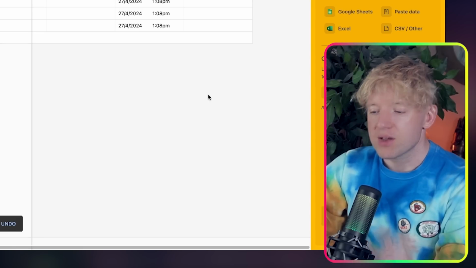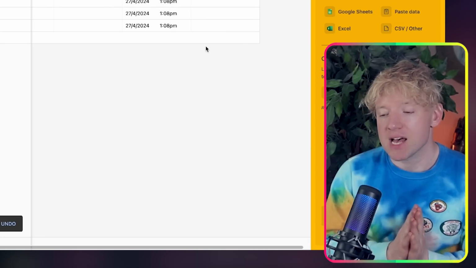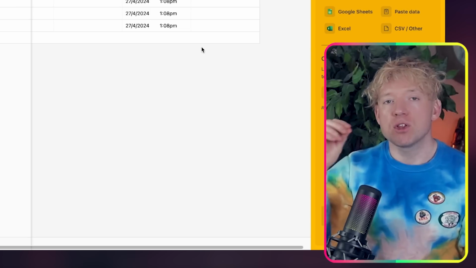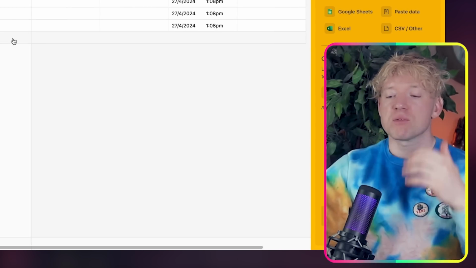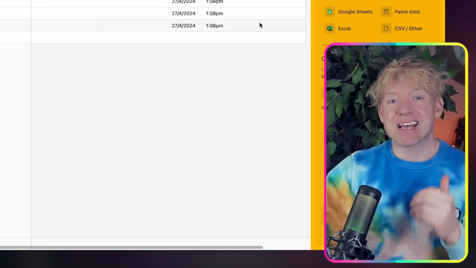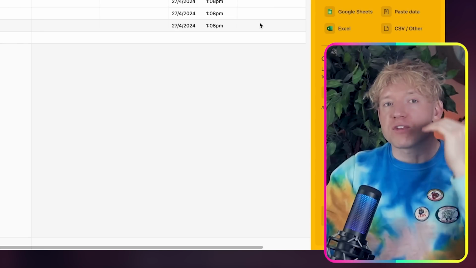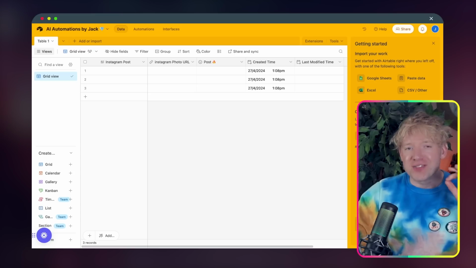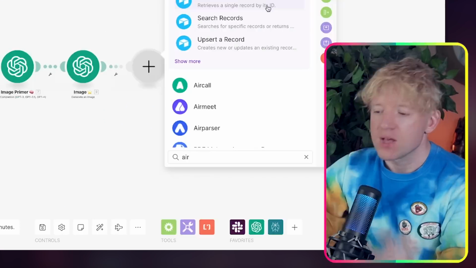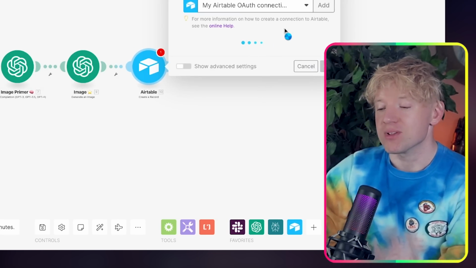Okay, cool. Now, guys, why is that so important? So last modified time, just so you understand how this works, basically says, hey, whenever any of these rows is changed, you're going to flag that up. So the automation we're going to build next is going to say, hey, we've seen something pop up on row 7, row 77. The last modified time will change. So that's how, even if you had 20 things in here and you change number 7, that will help us understand which of those 20 things has changed. And so now that's complete, we now need just to link it into automation, right? So come here, and what are we looking for here? So then why don't we just find Airtable, show more, and you're looking for create a record in Airtable. And this is so easy.